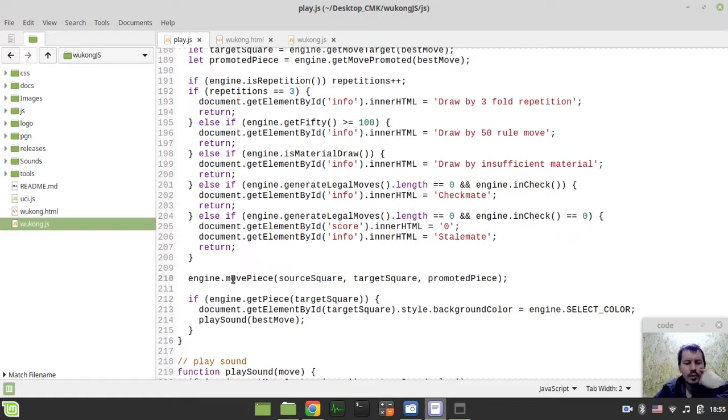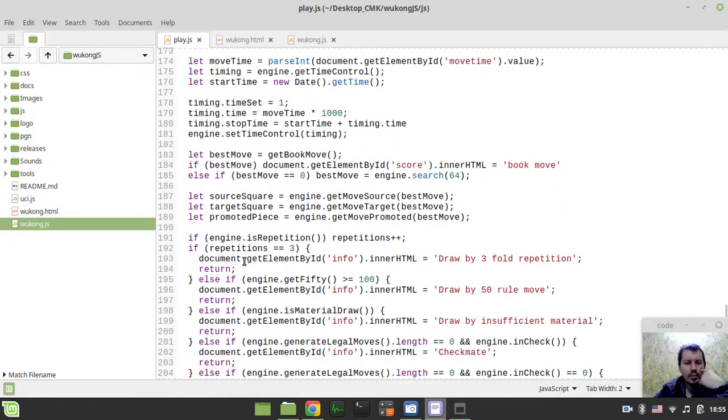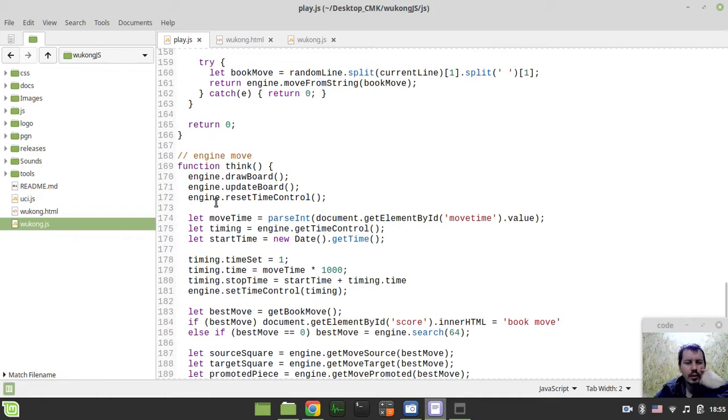So this should be timed out if the book move. Well, I can try to make a book move flag maybe. Yeah, I think that should be fine. So okay, so here is the book move.